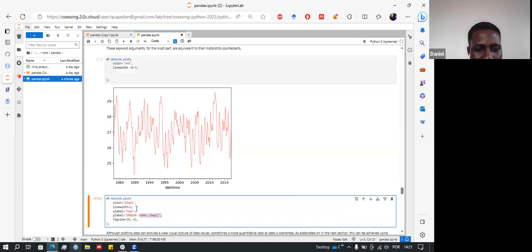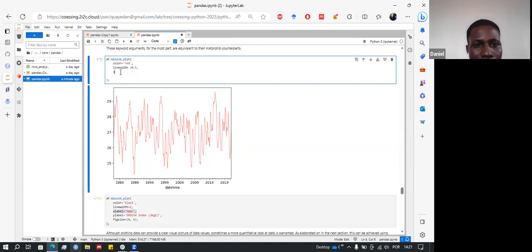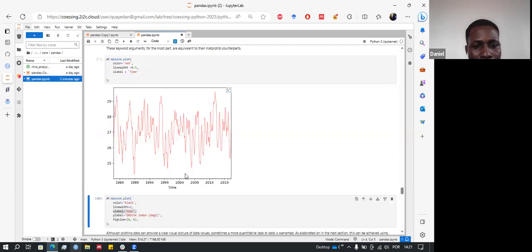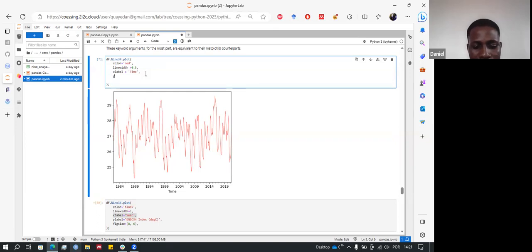We can provide a label, your X label, and you always provide a string as the name. What is the label? Time or year, maybe time. Okay, so you see the time, and then maybe we can also provide a Y label.